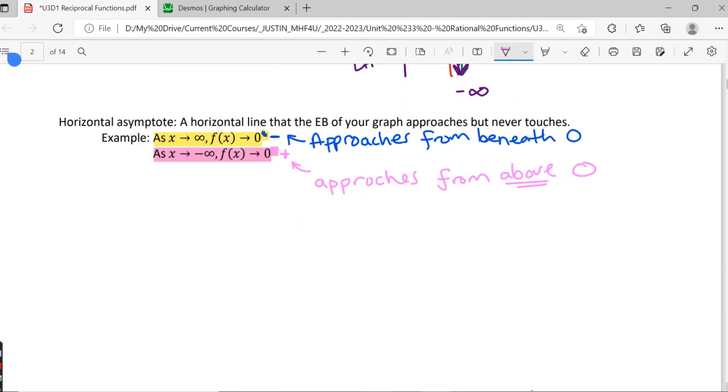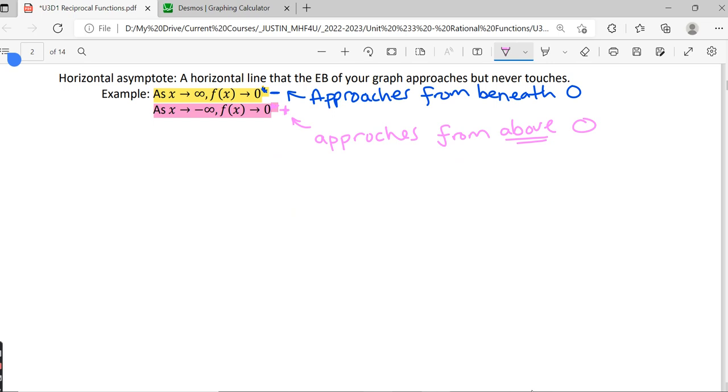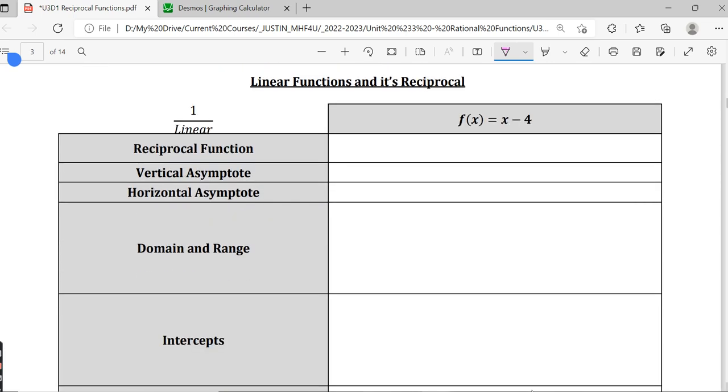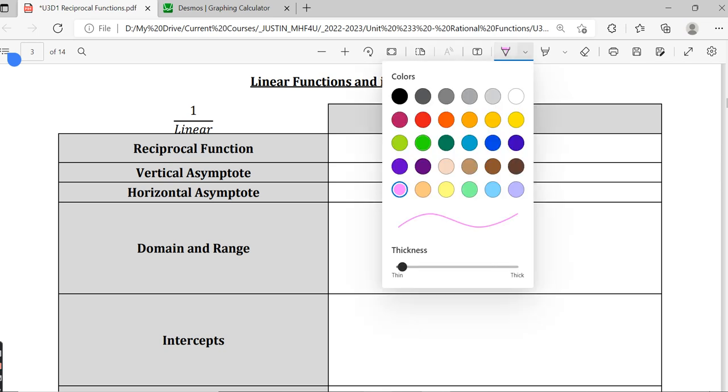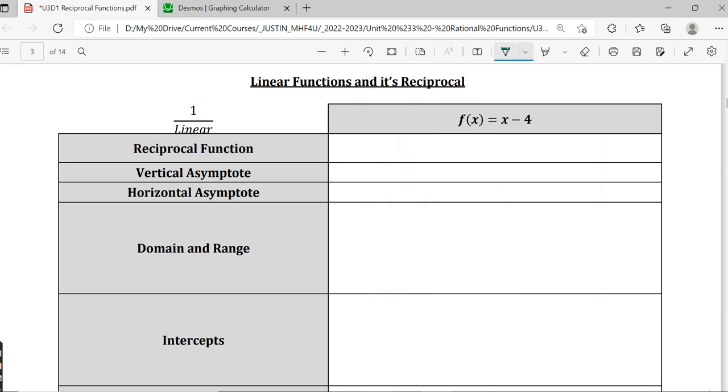Now this is going to take practice. You have today and tomorrow. We might even spend Monday just so I know for sure that we know what we're doing. Okay? So I'm going to go through 2 quick examples. Number 1. Here is a linear function. So the reciprocal function would simply be y equals 1 over x minus 4. Just put this underneath. Done.